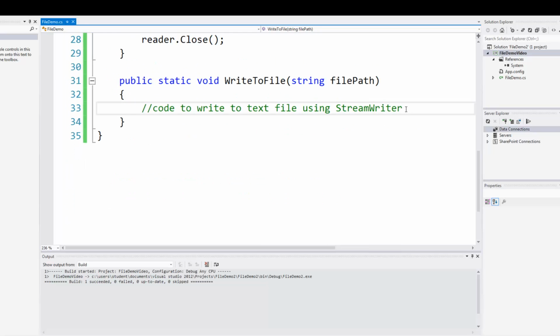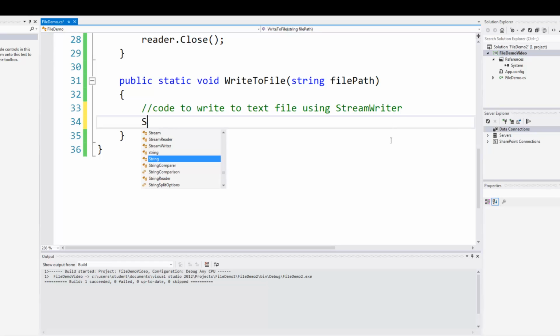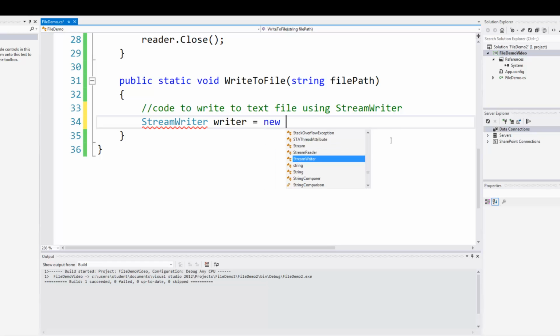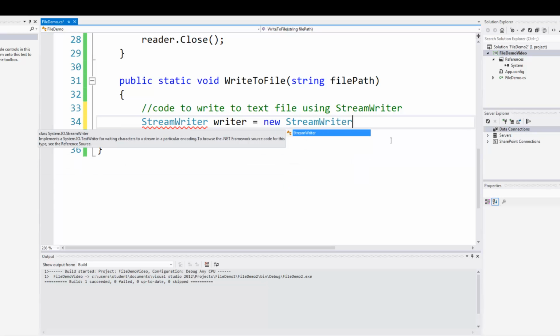First thing you're going to want to do is create a StreamWriter object. We can call it something like writer equals new StreamWriter, and the StreamWriter will take 2 arguments.